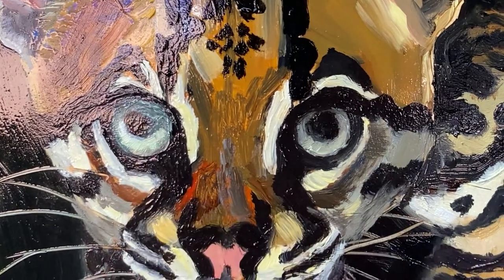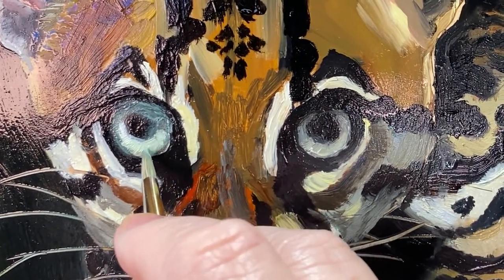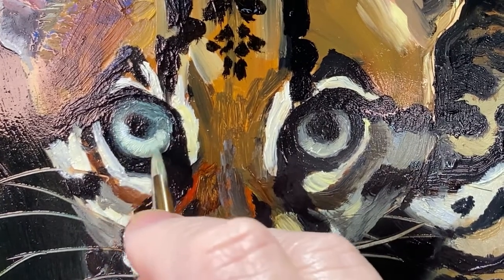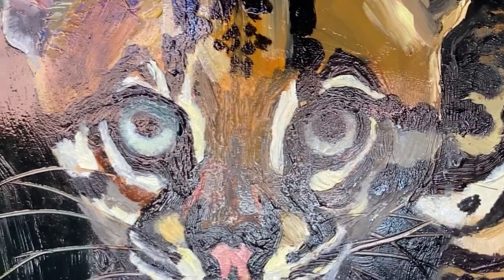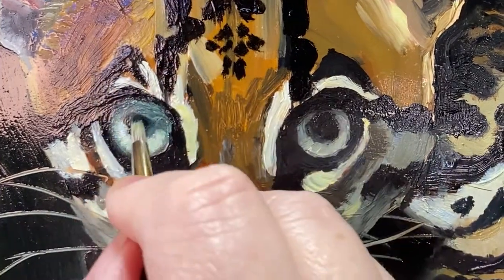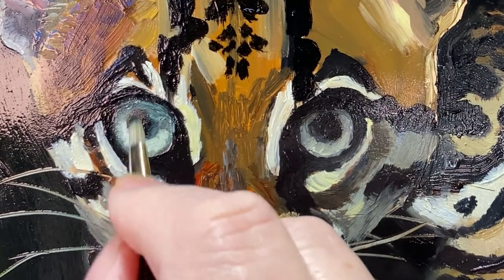So you see here, this part of the iris is very light. And after I'm comfortable with the actual iris, I will go in and do the pupil. But I'll let you watch here for a second. It's just me painting these eyes in real time, because I think that's the fun part, right? We all enjoy the eyes of any animal that we're painting.